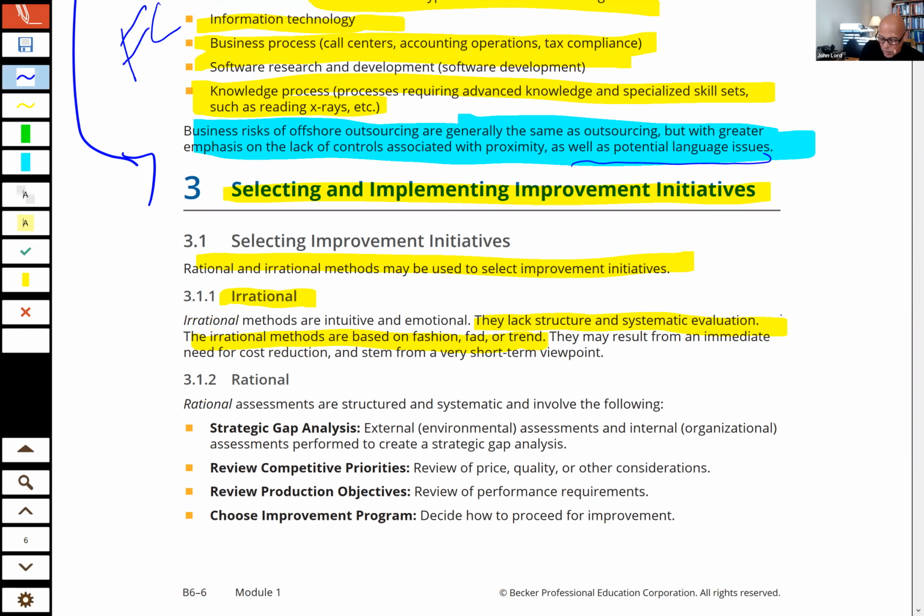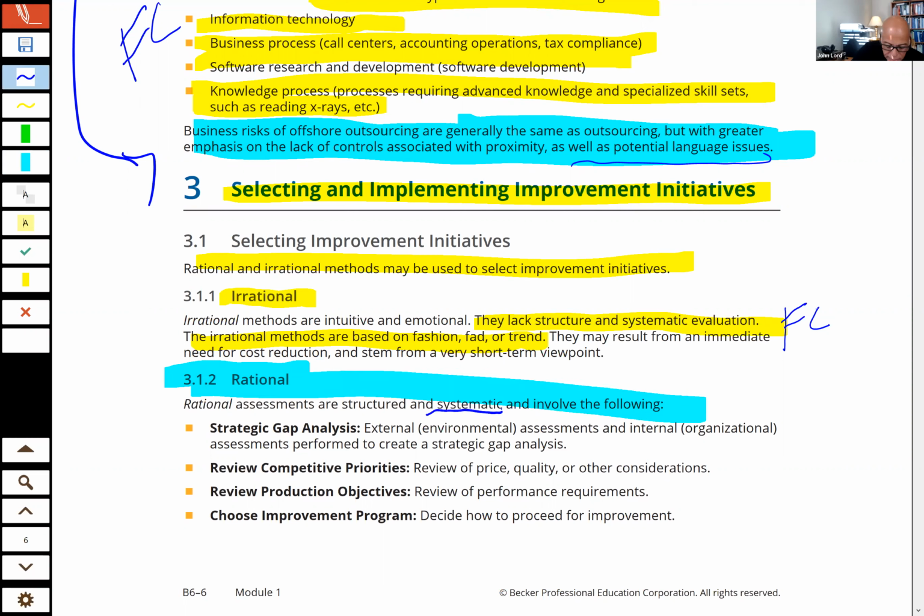To me, irrational is when you sit there and say, oh, if I drive home down that street, good things happen, and if I drive home that way, bad things happen. That's irrational. Superstition is irrational. I don't think responding to a fashion or a fad is irrational. It might be a little knee jerk. So what we want is a more rational, maybe a better word is systematic, approach. Okay, there is that word, systematic.